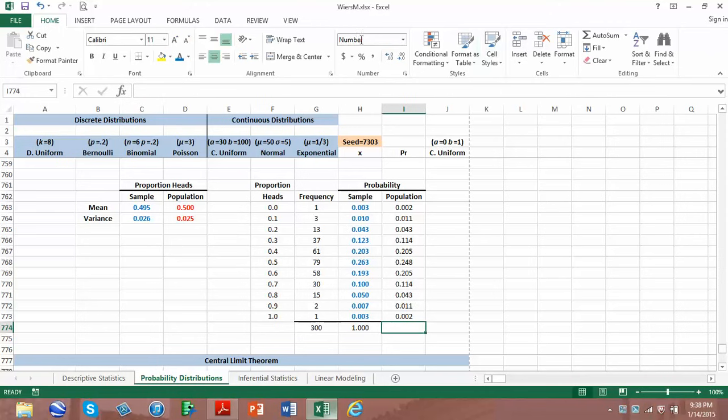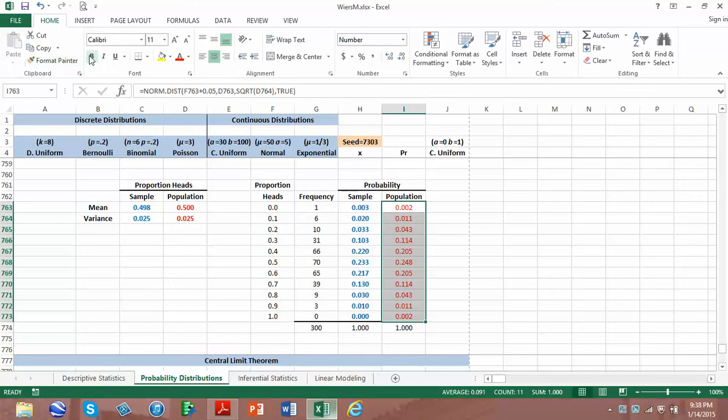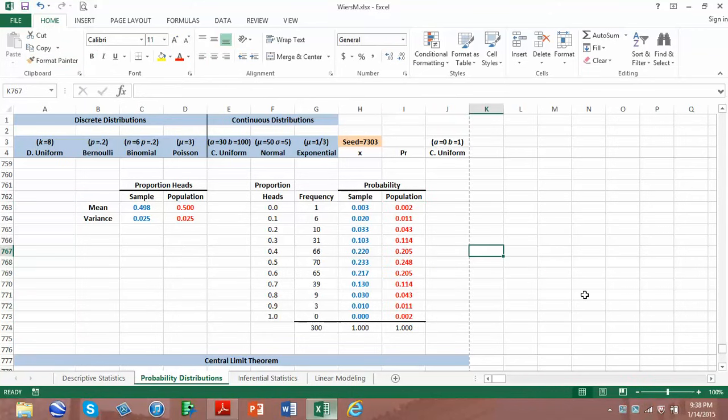All right, let's see if it sums to 1. It should. It does. Good. We'll hit the thick underline and then make these red and bold. All right, save what we're doing. And we hit F9. Good. We see the blue sample values are close to the population values.